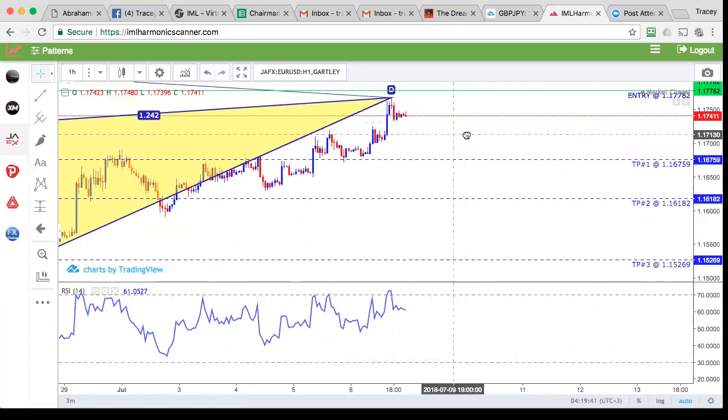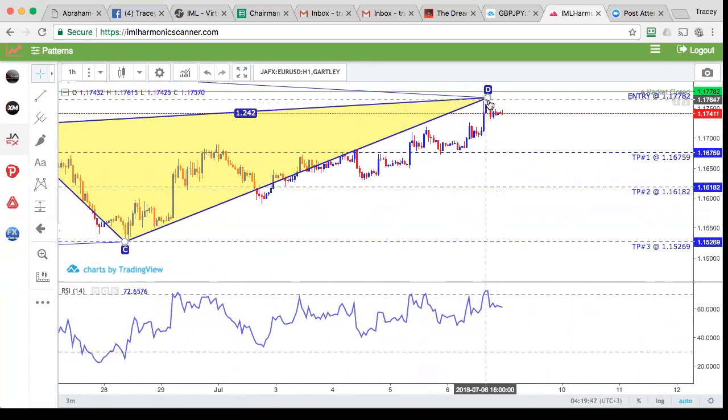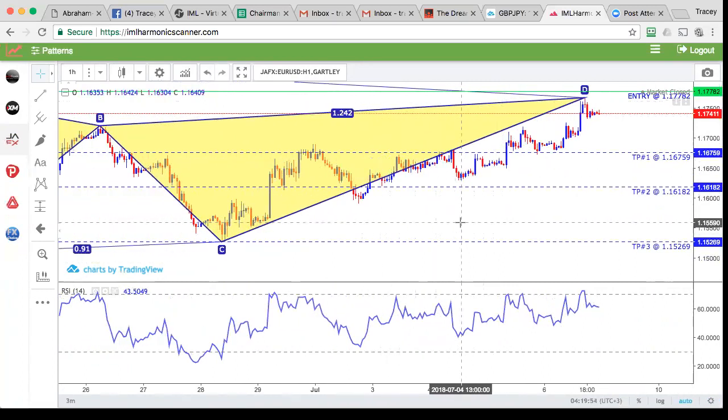Okay, so the first thing that I said is that we want to make sure we have not hit take profit 1, which we have not, in this case. This is a decent one, and we've moved a little bit past the point at which this scan was initiated. All right, so let's start with our 5 steps, okay? Guys, we're going to take down the notes on these, and we're going to practice. We're going to execute. We're going to see if these scans fit our 5 steps.